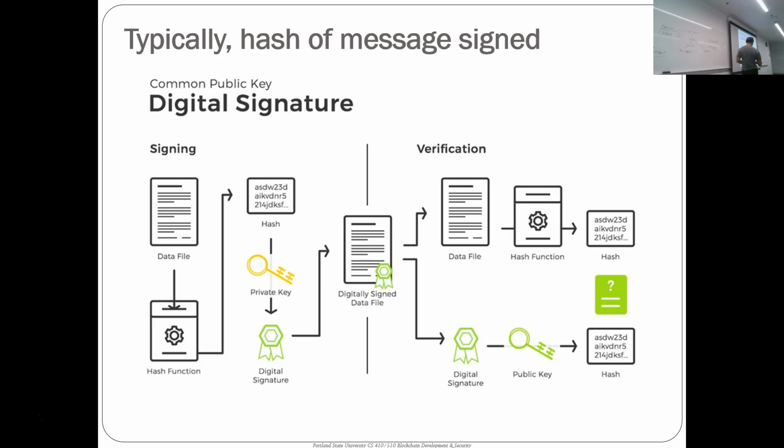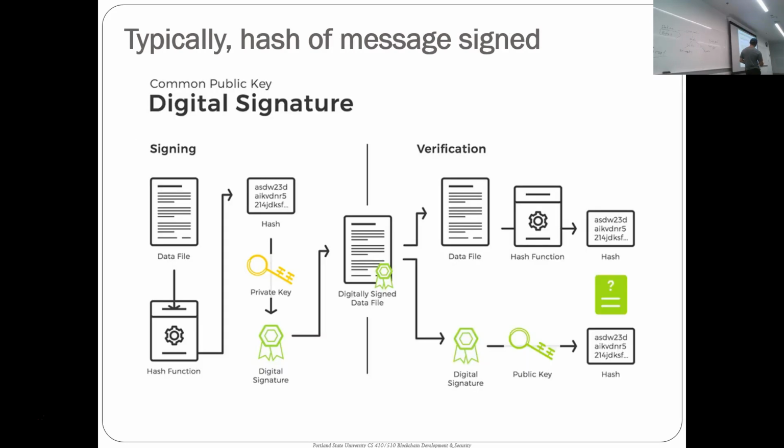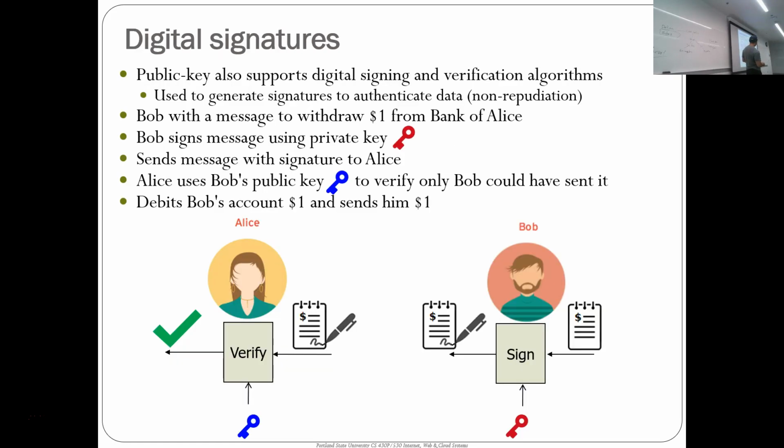So the flip operation is that only the private key can generate a digital signature such that the associated public key can decrypt it into that hash. That's the main abstraction that you have here. Only this private key can give you a signature that, when used with this public key that has been advertised previously, will pass the verification algorithm.